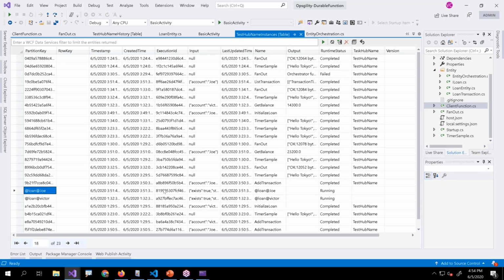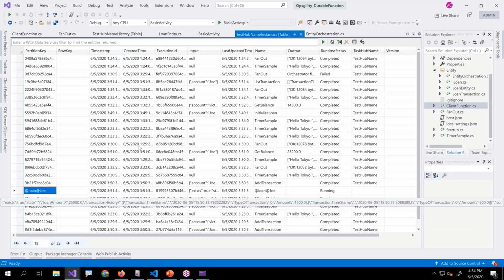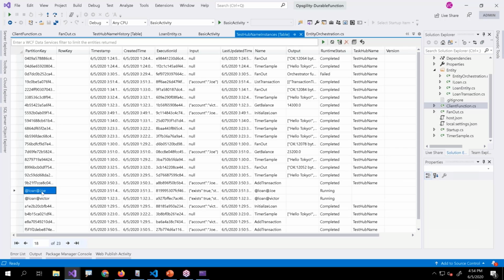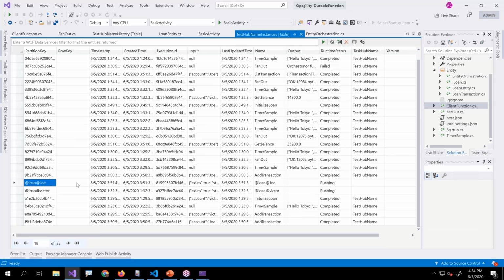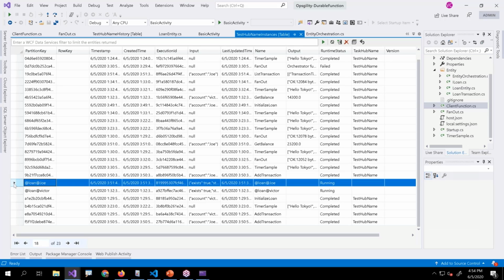Do you see Joe? That's the partition key, and the row key. So that means it's automatically partitioned. The only thing you pay for the next 10 years is one record in Azure table storage. It will forever be running.